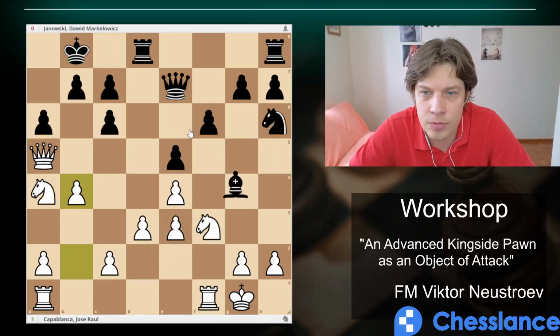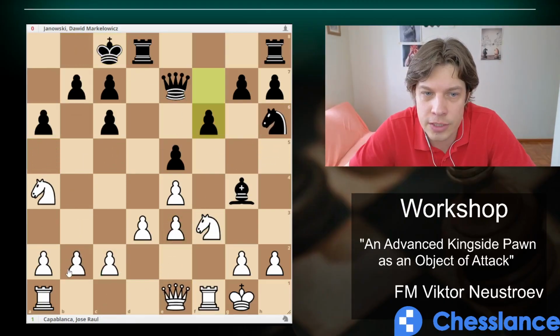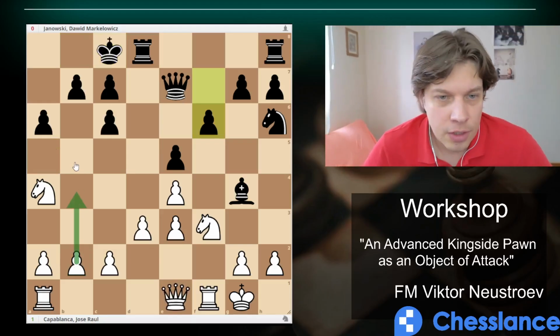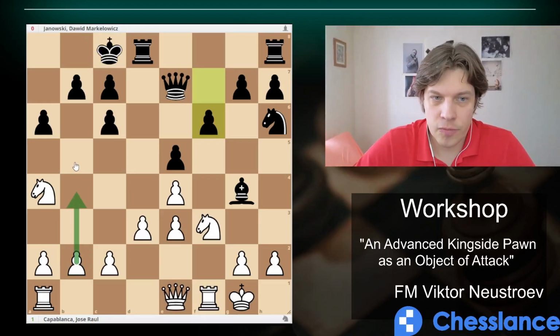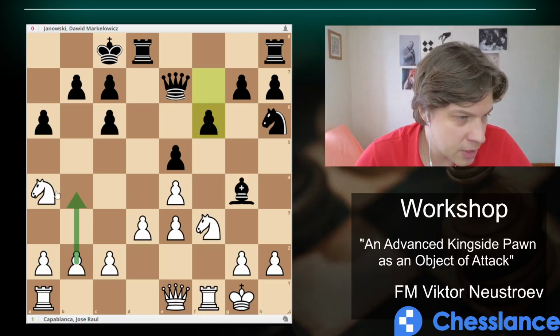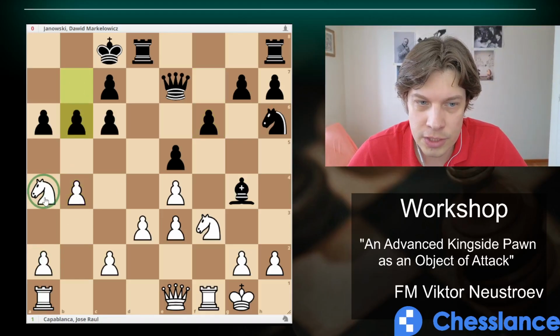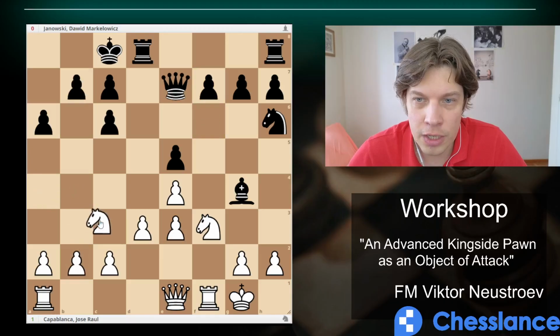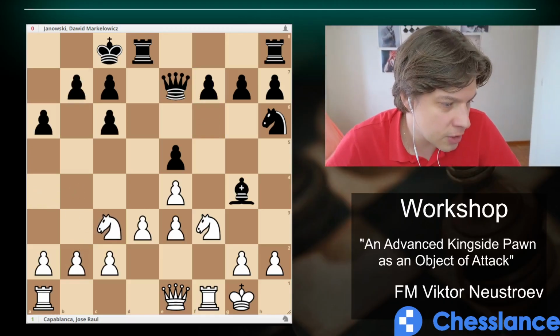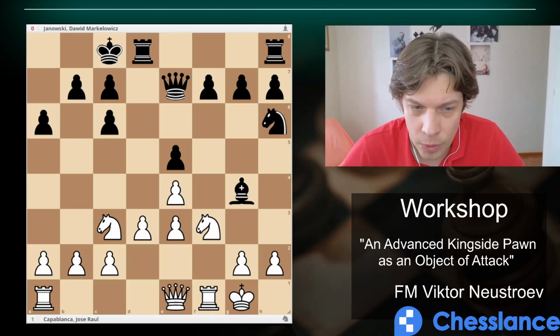So, well, that's why I suggest to analyze b4 instead of bringing the queen to a5 first. But you also need to use the a pawn. So if you do b4, they're gonna do b6, and now in order to use the a pawn, you have to bring the knight back, so you lose another tempo. And that's why the strategy that white applied in this position for me seems more natural.